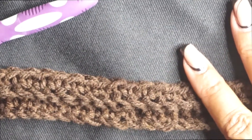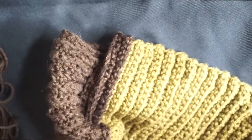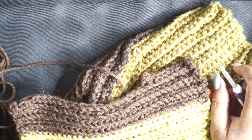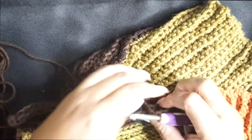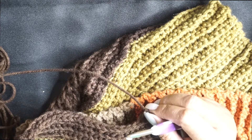Look at this — the striping is perfect! It literally started when it was supposed to start; the striping understood the assignment. I am already in love with this scarf, I'm in love with the colors. There are a couple of imperfections, and I'm going to tell you guys how to avoid that — you want to really worry about your tension and how you are holding your needle. You don't want to do some stitches loose and then others tight, so be very consistent so that your scarf lines up. You can have 36 stitches across, but some rows could be loose and some rows could be tight, so make sure your tension remains the same.